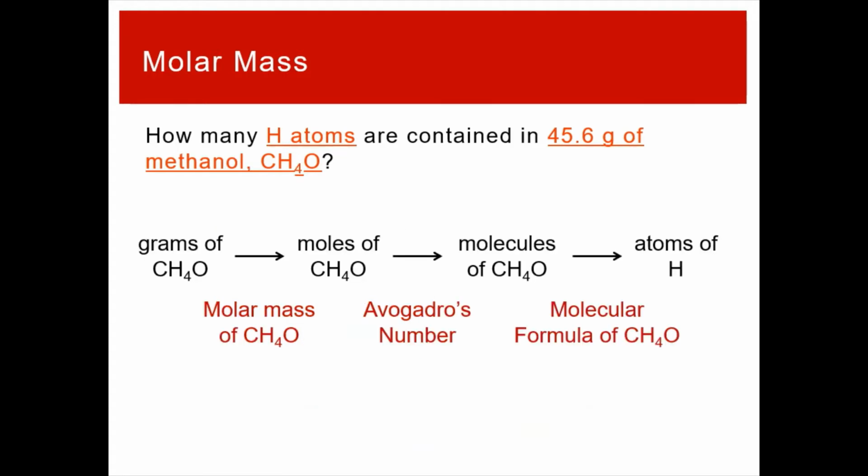So this is a complicated conversion. This is a complicated process where we're changing a lot. But each individual step is the things that we've seen previously: molar mass of methanol, Avogadro's number, molecular formula. Those are the three things we learned about last time. Now we just want to put them all together into one difficult problem, but still it's just a lot of steps where those steps are things we've seen previously. So let's go ahead and work it out.